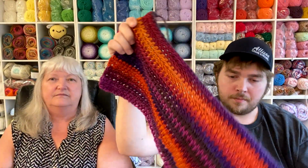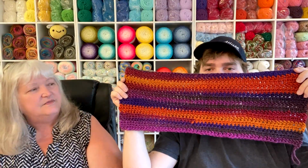I can see like a lava, fiery look. Yeah, I like that. Sunset maybe, a sunset type of colors. And I just used a half double crochet because I just think a half double crochet looks really good worked up. Yeah, I like those colors.